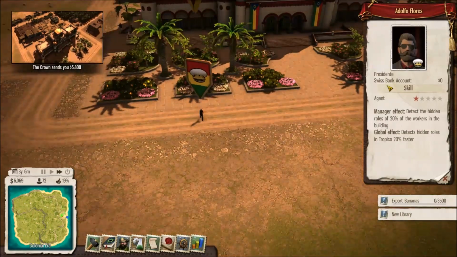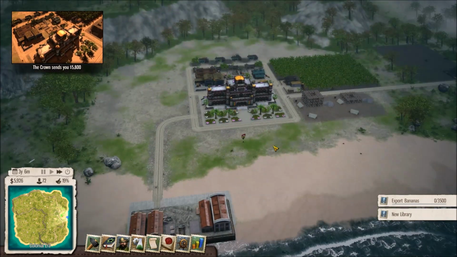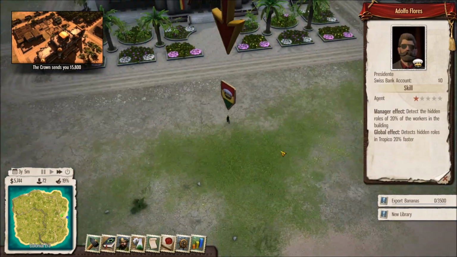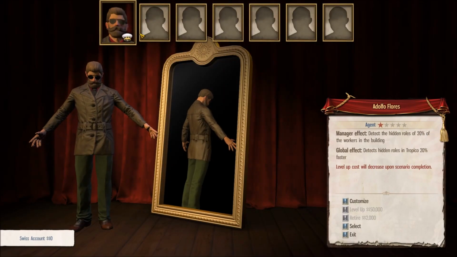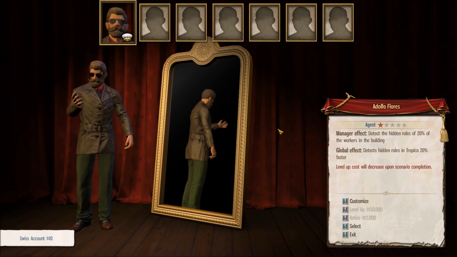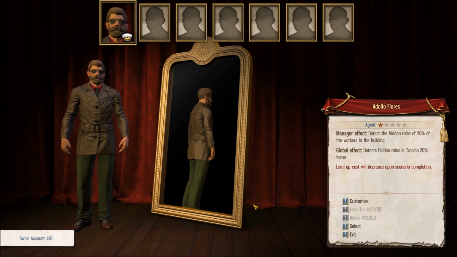So I'll briefly explain the Swiss bank account thing. If you've never played Tropico before, you can kind of tell what it is: you're playing as a dictator. Now, the new thing is the dynasty, where you have different members of family. As I can show you here, these are all the different slots for family members. In this screen, you can choose which one you want to actually rule and play as. You can customize them, you can level them up. Leveling them up gives them, I believe, an additional effect. You can also retire them and do other things.